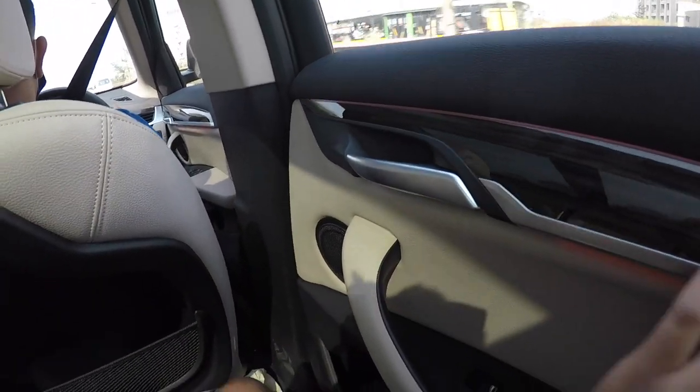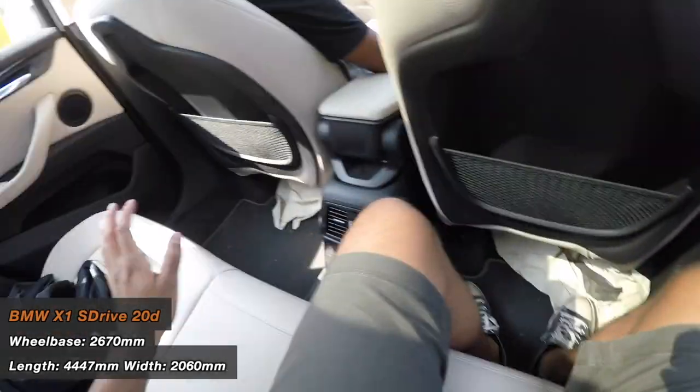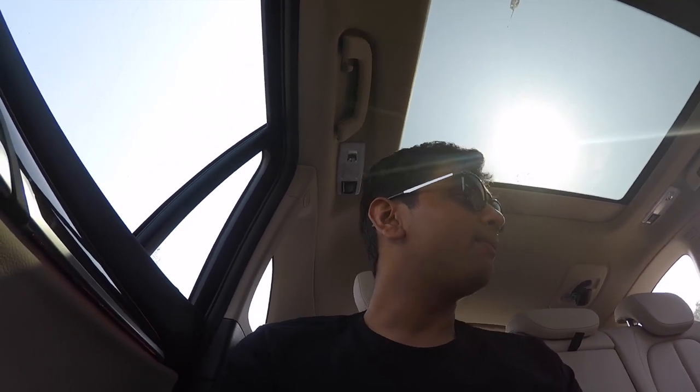You have some nice wood trim over here with the ambient lighting strip. Quality and the luxurious feel in the back is pretty good, not too bad, but I would still think that this can be improved a little, and I'm sure when they come out with the newer X1, it'll improve by a large margin because this car is quite old. It's going to get discontinued soon, and this is just a midlife cycle facelift for it, like I've said before.